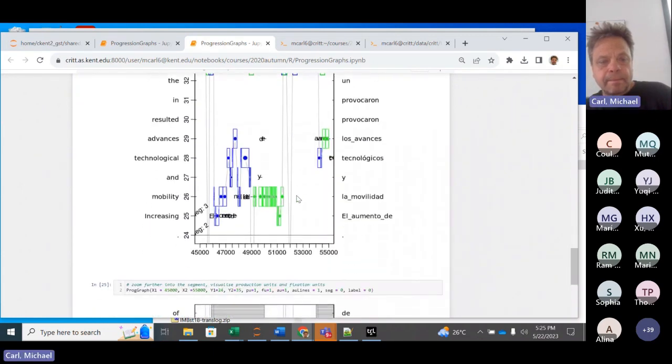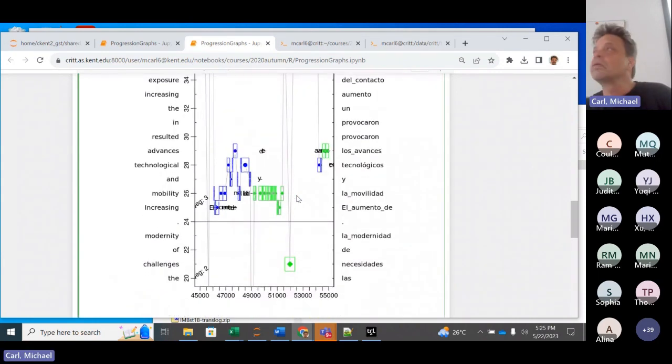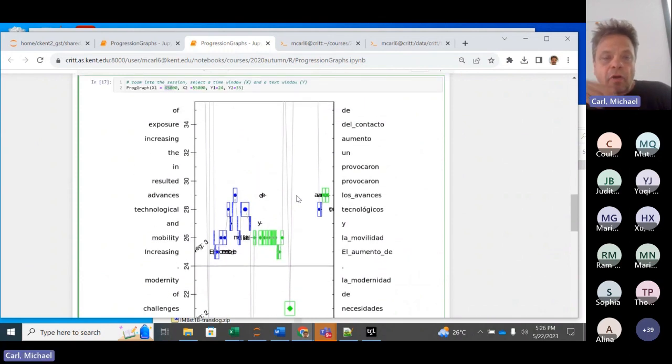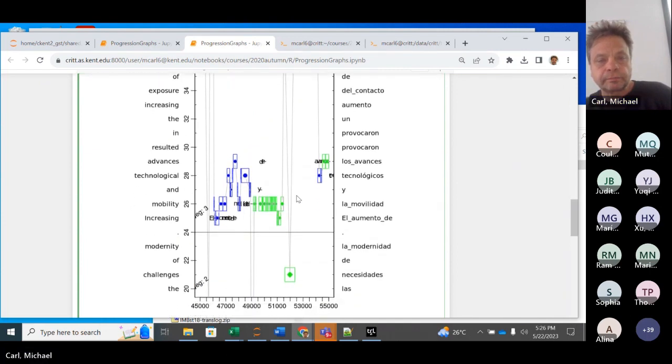Okay, so these progression graphs are quite interesting to get an overview of what happens, how the translation goes on.